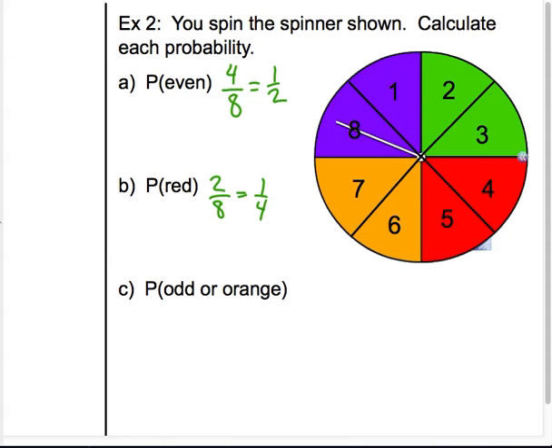This last one, what's the probability that we land in an odd space or an orange space? So when we're looking at this, I see 4 odd spaces and 2 orange spaces. But one of the spaces is odd and orange, so we can't count that twice. So we could just go around. Let's count. We've got section 1 is odd. So there's 1, 2, the marker's not showing up here, 2, 3, 4, 5 sections that are odd or orange. So we could just say 5 out of 8 to make sure we don't double count that 7.